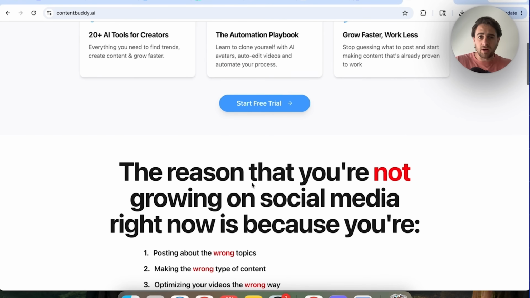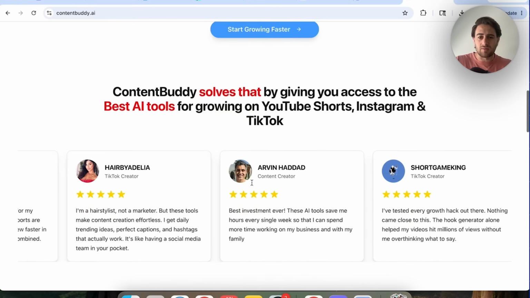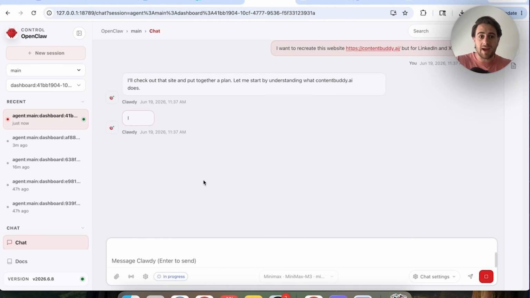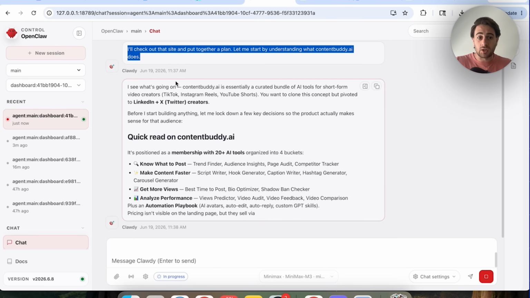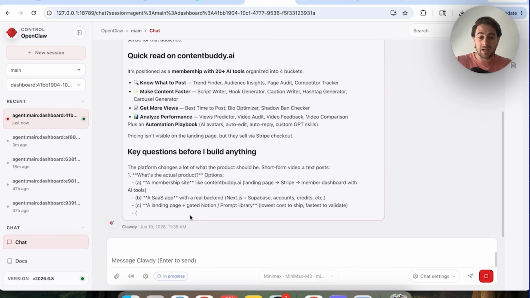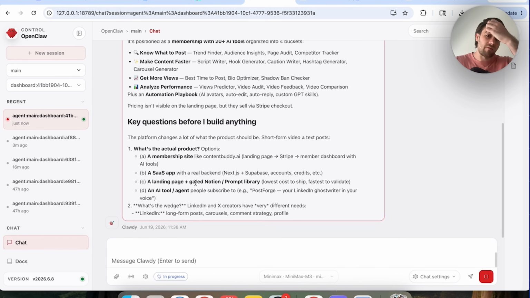This looks very clean, very good, goes through exactly why it works, has a bunch of stuff here, and this is incredible. But what we're going to be able to do very quickly with MiniMax is go through and get this to recreate it. So this checks out the site, does a quick read on it, then asks us a few different questions that it needs the answers to before it builds this out. We're going to give it those answers, and this is going to go off and code this.